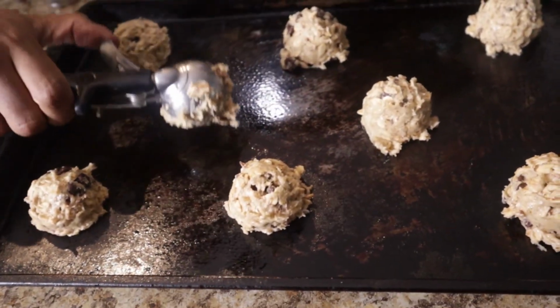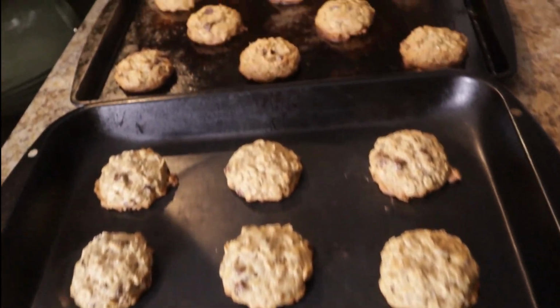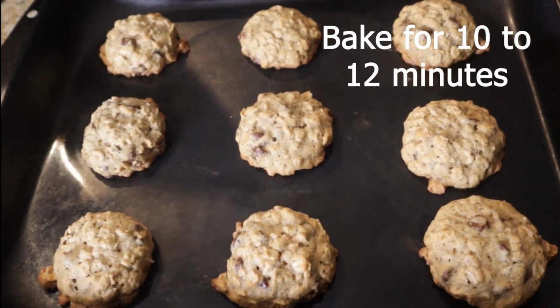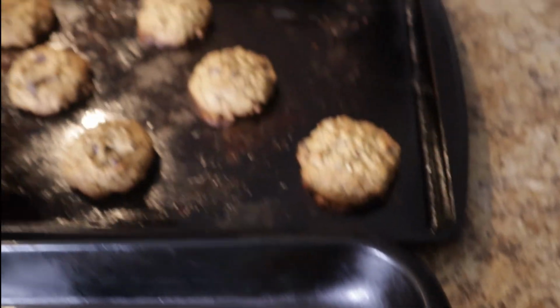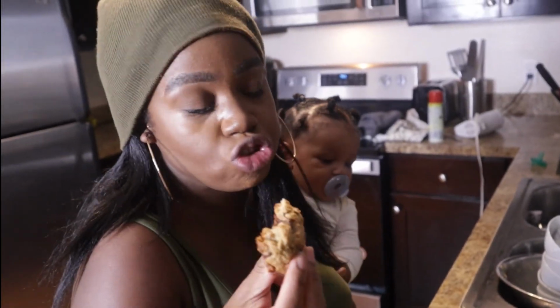And then I put them in the oven. Make sure your oven is preheated before you start making your cookies, guys. I should have said that in the beginning, but preheat your oven, and then leave them in the oven for about 10 to 12 minutes, and you will see they will be perfect, guys. The first batch I made were kind of overcooked. Then I made a second batch so I could show you guys what it looked like, and that's what you guys are seeing, and they came out perfect. They tasted perfect, and they were perfect.